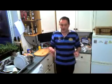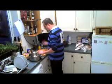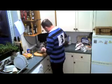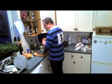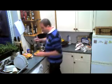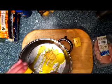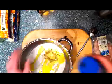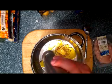Let's start straight away by putting the oven on maximum. Okay, the oven is on, and we're going to start with the cooking of the main dish, which is the broth. We're going to put a bit of olive oil at the bottom of the pan, like so, and a bit of English mustard. We'll just put a soup spoon full of it, there we go. So mustard and olive oil. We're going to put some salt, the usual amount, and plenty of black pepper.